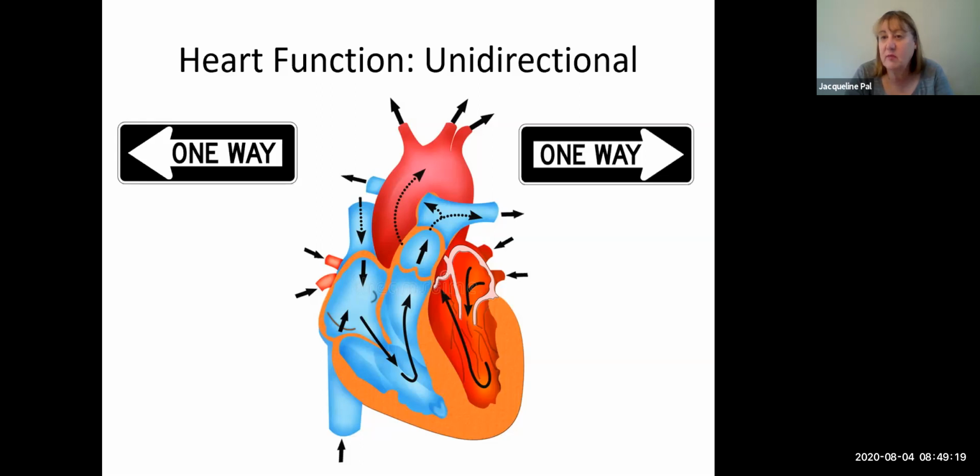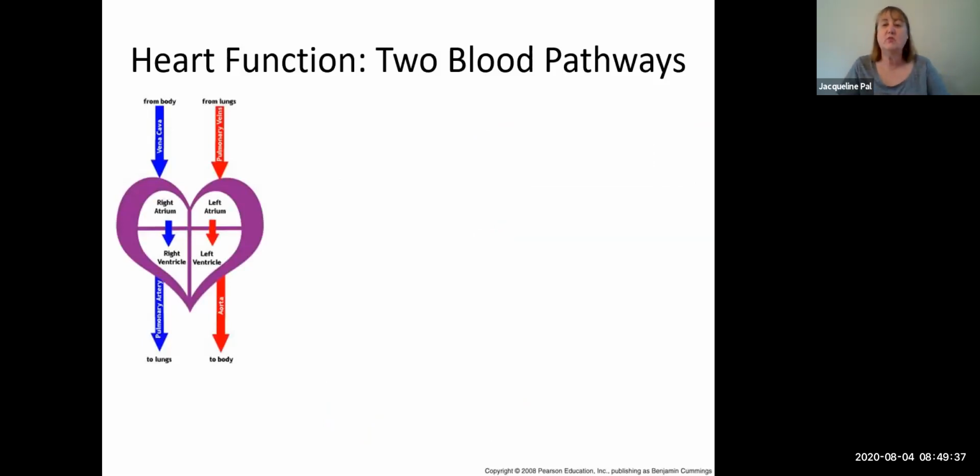When blood enters the chamber of the heart from one location, it cannot U-turn and go back out. It will have to continue and exit in a different location so that all the flow goes in one direction. Now, there are really two blood pathways that occur in the heart. Blood from your body that is partially deoxygenated and full of the waste will re-enter the right side of the heart. And when it exits the right side of the heart, it will then go to either the right or the left lungs to pick up oxygen.